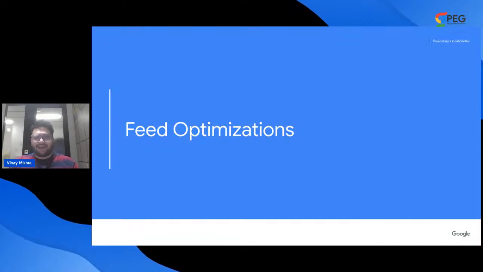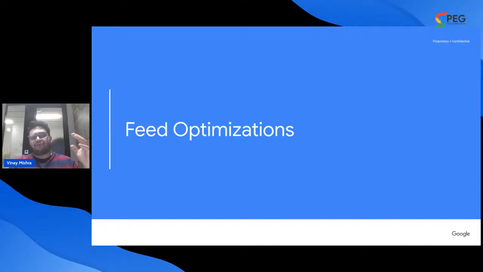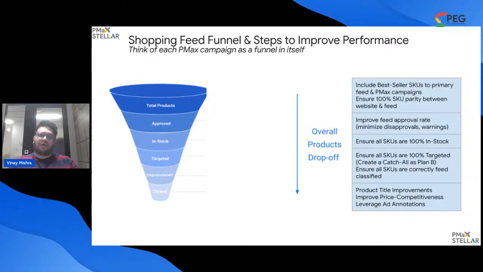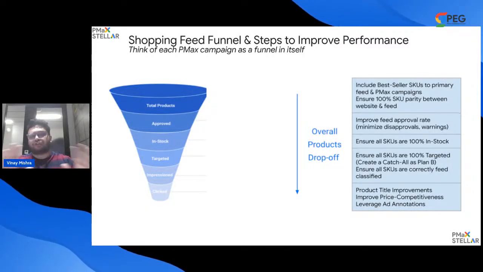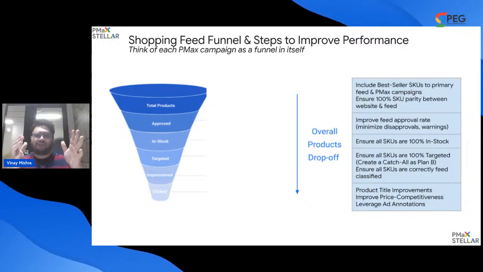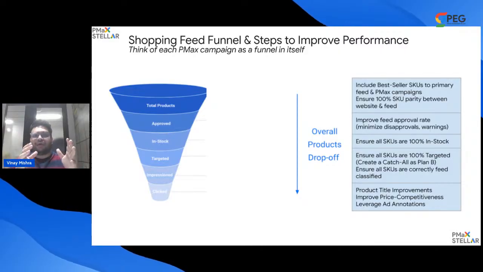and you have categories here. Now let's quickly talk about the feed optimizations that we have in place. If you have a Google Merchant Center account and you're using it for retail businesses, we can use Performance Max to optimize your feed here. Now, when we're talking about your shopping funnel, or your Performance Max campaign with the shopping feed, think of your feed as a funnel itself, right? Like the marketing funnel that we have.